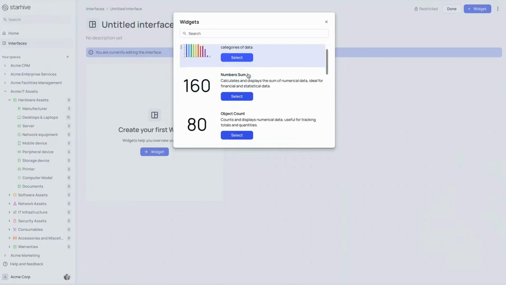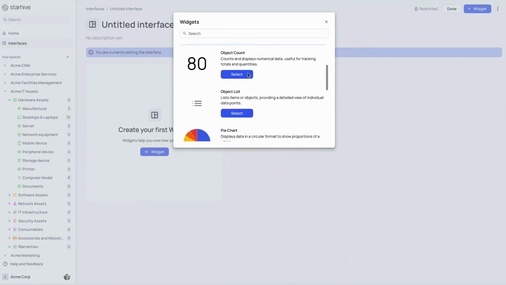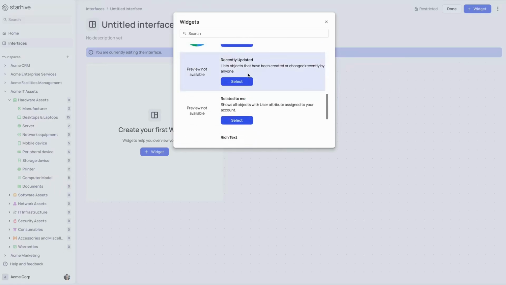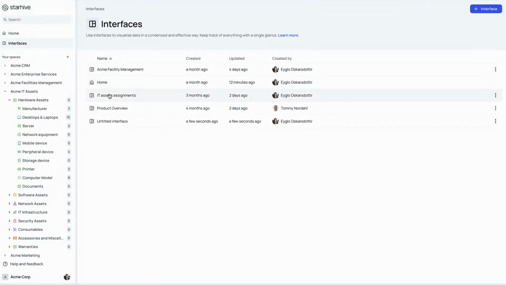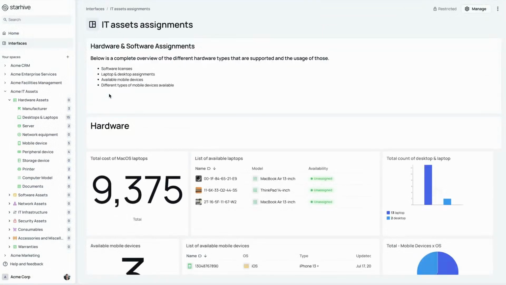We have multiple widgets available today. These are going to grow in the near future, but just to give you a quick look at an interface that we currently have populated, this is an interface that I created to give a complete graphical overview of all of the IT asset assignments within Acme Corp.